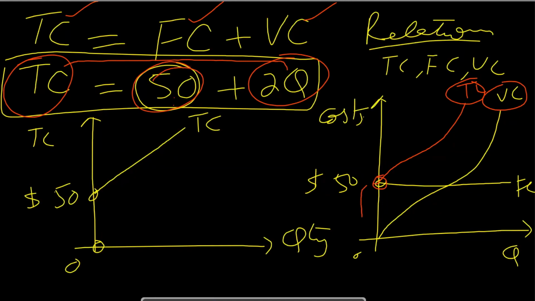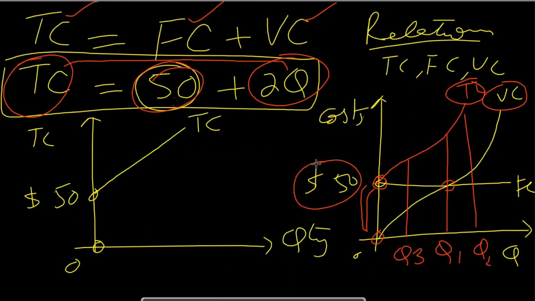This intercept is fixed cost, and we can see what kind of tricks generally examiners use to confuse students. He draws different perpendiculars at different levels of output like this. For example, this is output Q1, this is output Q2, and this is output Q3. At output Q3, if output is 0, we can see that we can easily find fixed cost of $50.